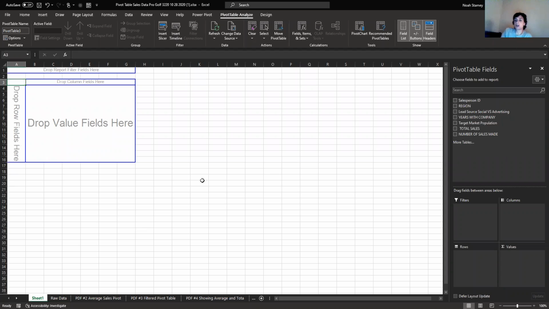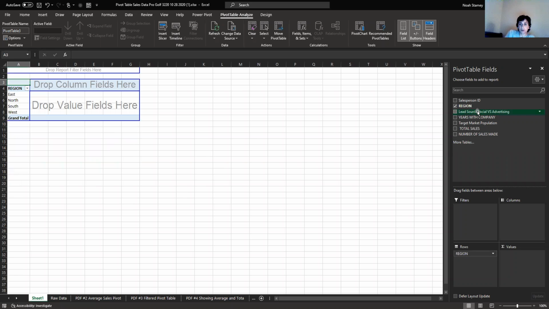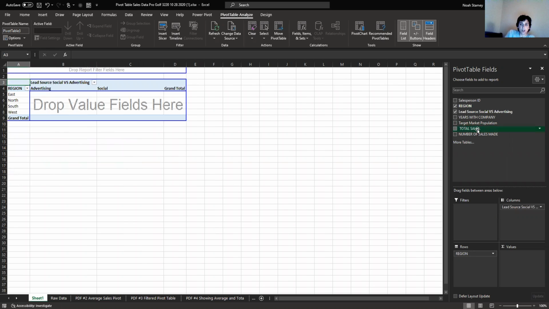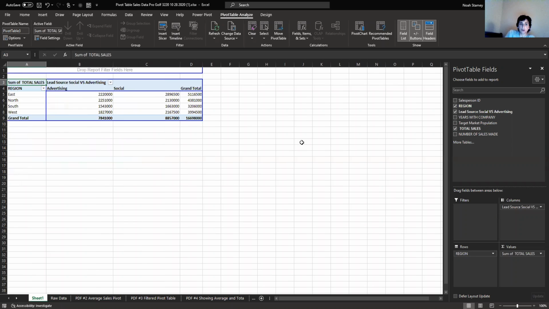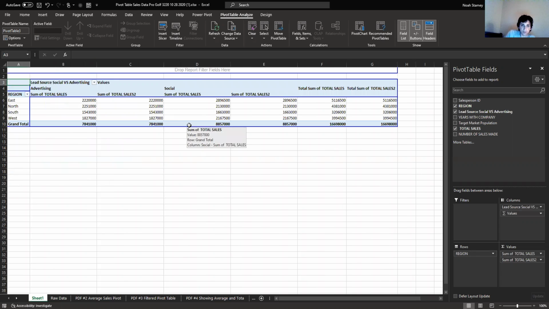And then we want to start with reading in a row. Read source into column, total sales, value. We're going to do it 2 times. So now it displays twice, but I'll show you why we did it like that.